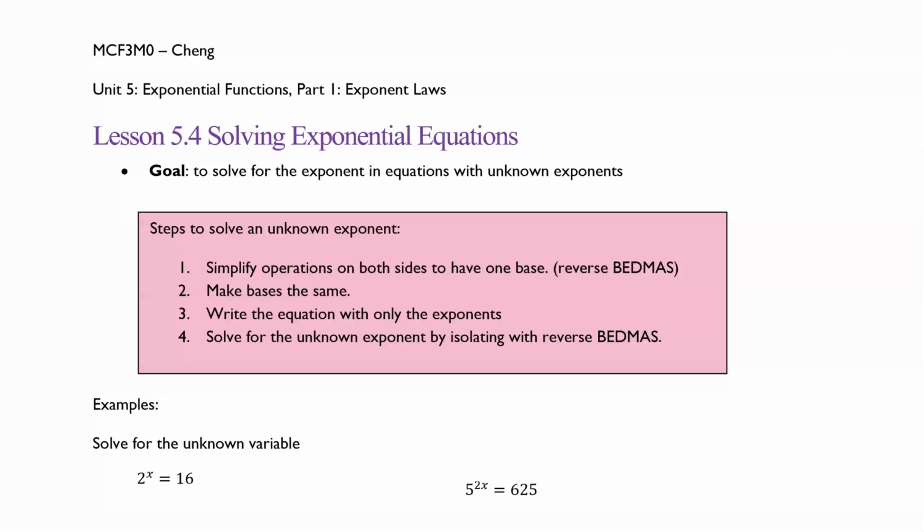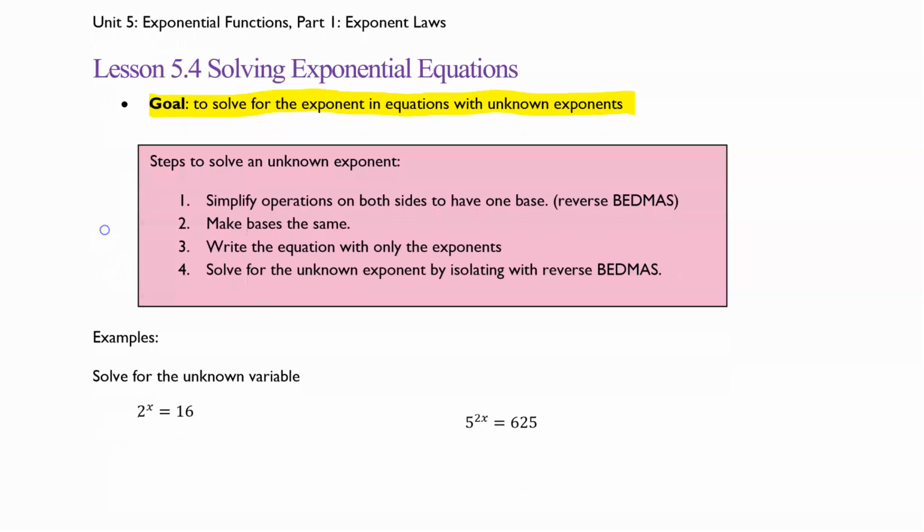It says here, the goal is to solve for the exponent in equations with unknown exponents. Okay, I'm going to give you an equation, and there's going to be an unknown, and that unknown is an exponent, so you have to figure out what it is. And there are steps to do it, okay?